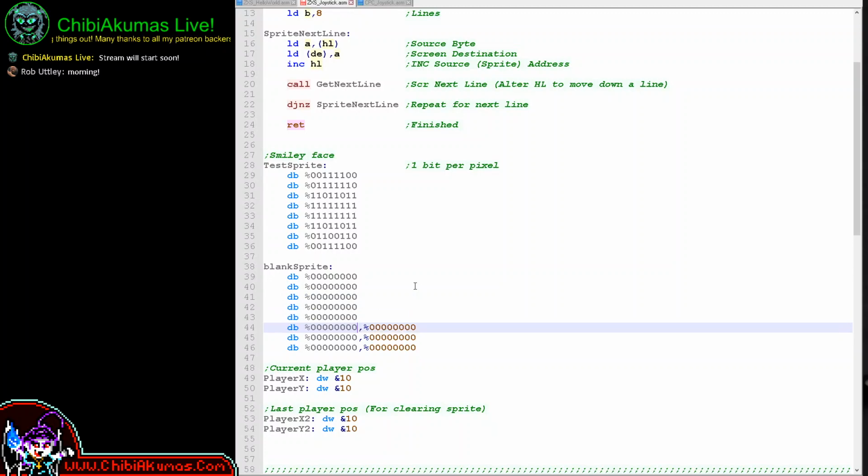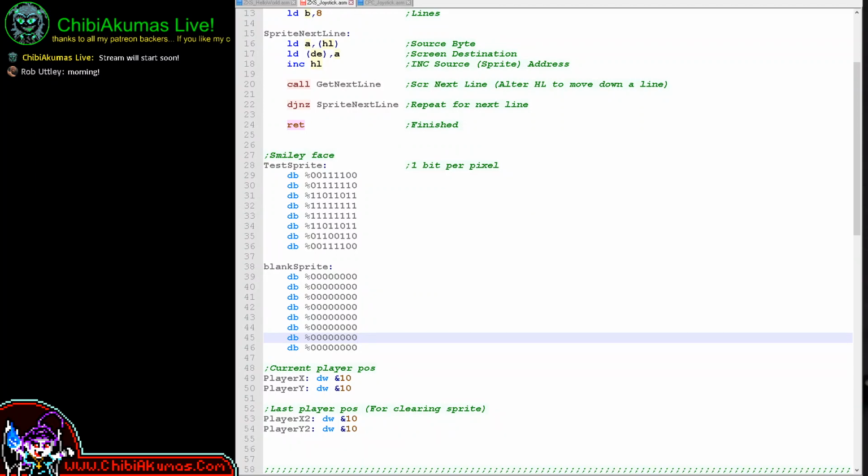Now, if you didn't see when we wrote this on the CPC, it's a very simple example. All we're going to be doing is copying a blank sprite over the existing one. I'm sorry, I'm about to sneeze, just excuse me. Sorry, there we go.